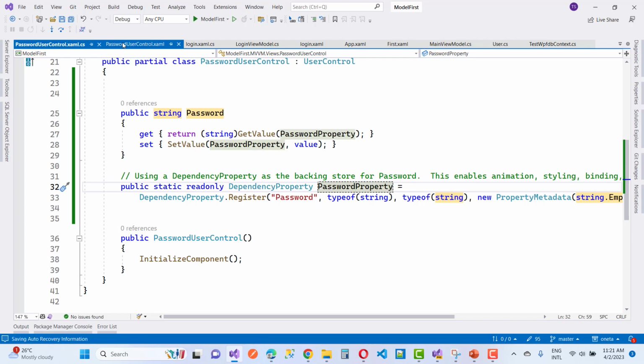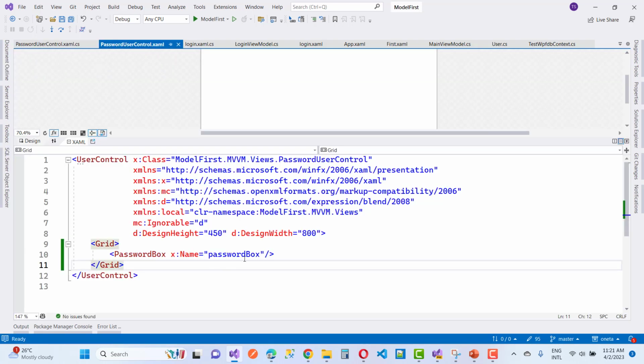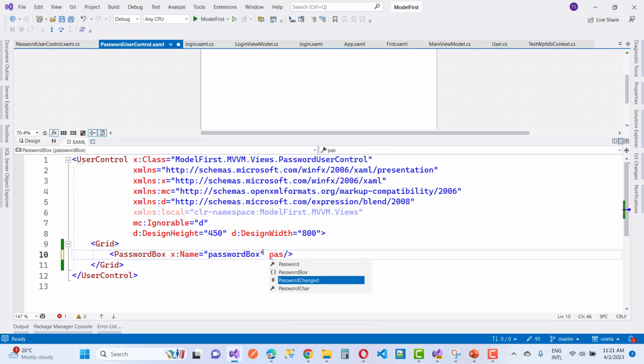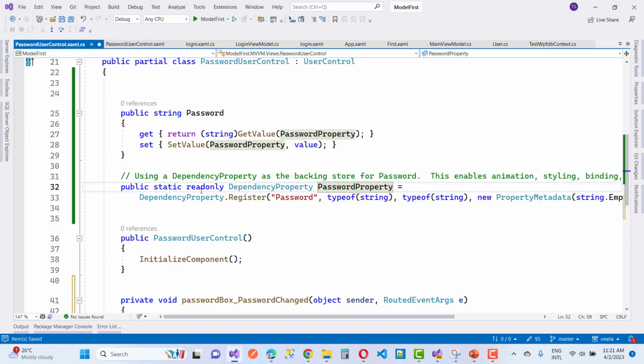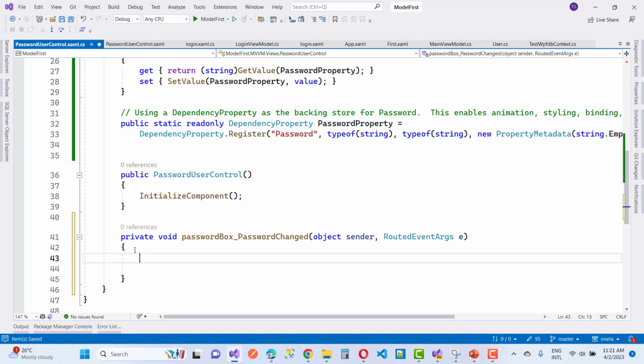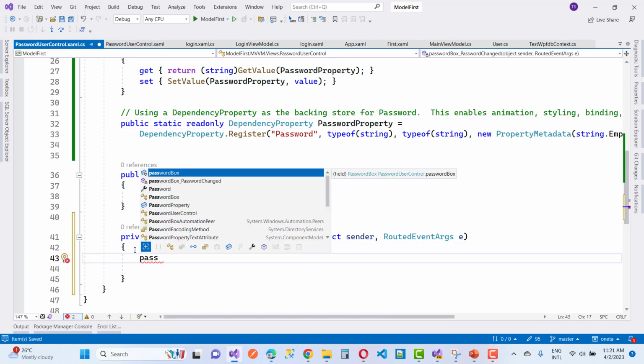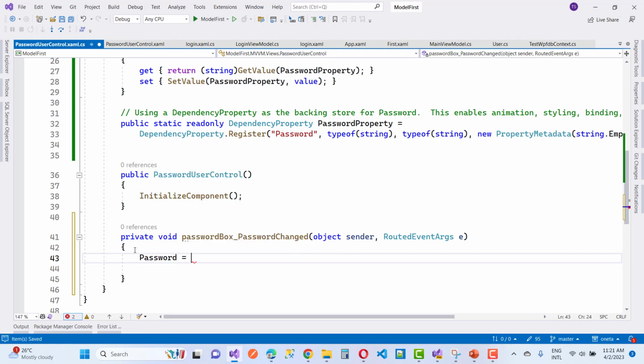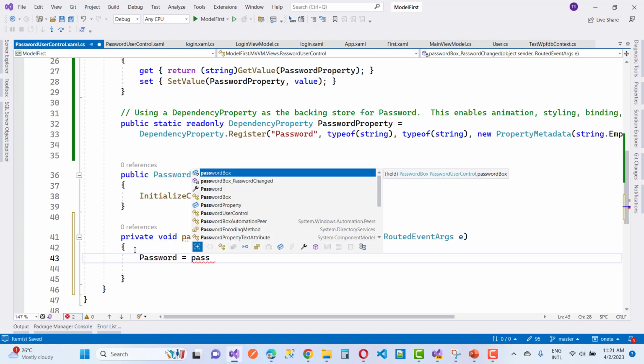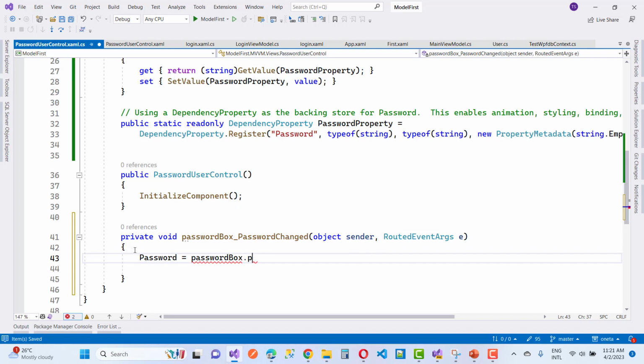And if you want to bind the property, here we have Password equals PasswordBox.Password.